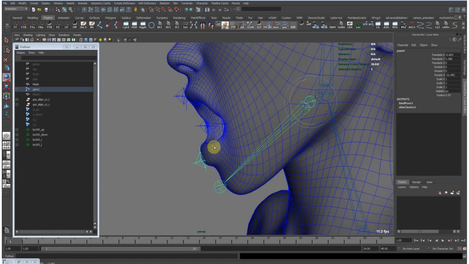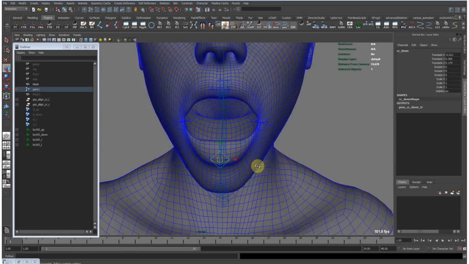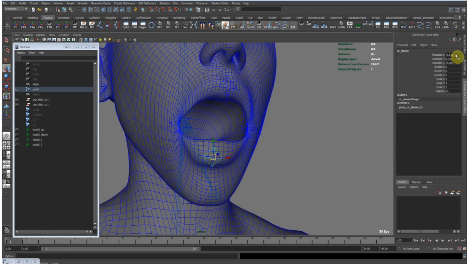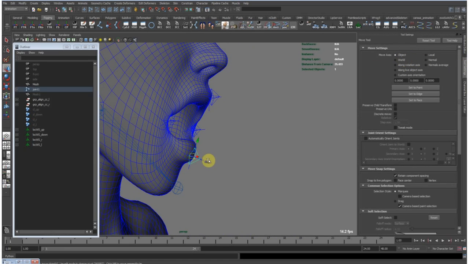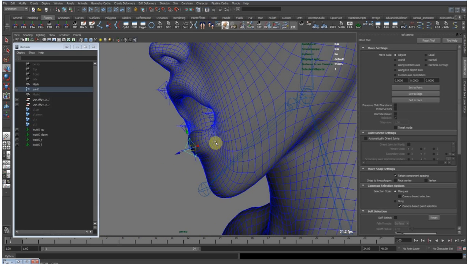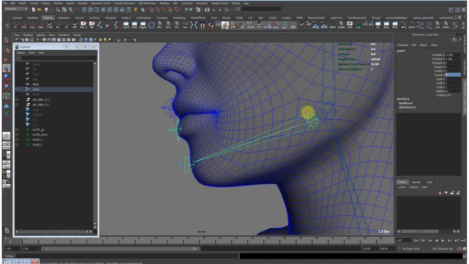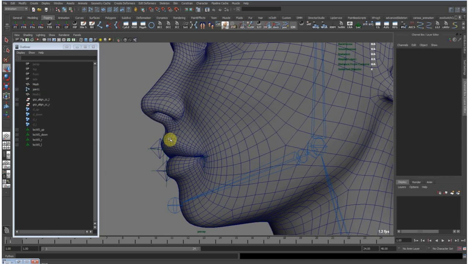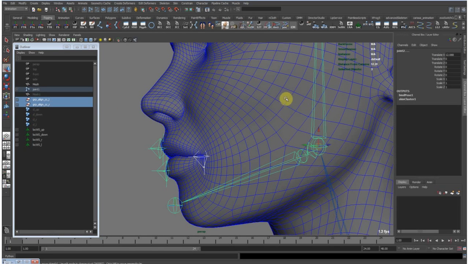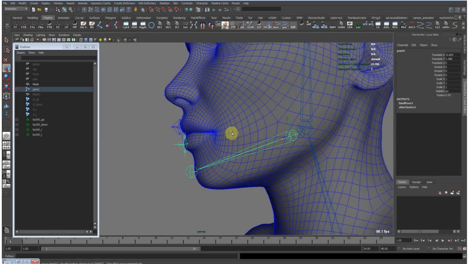So if we move this guy down, we are still in the right space for these things here. Okay, so for these in-between ones, this may get a little bit trickier, but you can always just parent them to the head, or whichever of these two is more prominent.